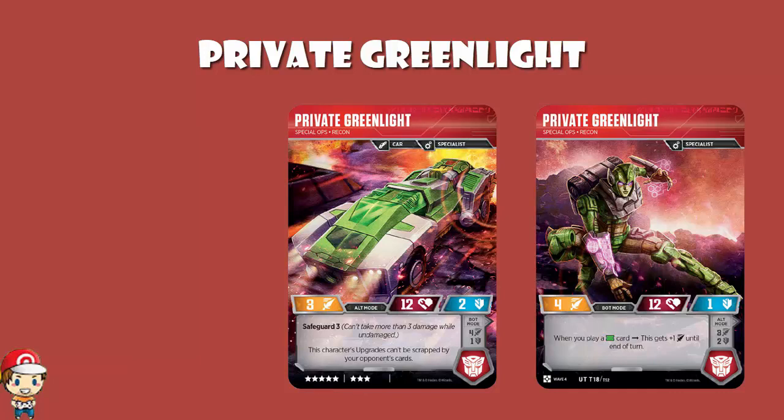And in terms of stats, we've got in bot mode, 4 attack, 12 health, 1 defense. And in alt mode, 3 attack, 12 health, 2 defense. So in alt mode, you get 1 less attack, 2 more defense. These stats are fine. They're a smidge lower than we'd expect for an 8 cost in Wave 1. But as I've said a few times, the average stats have been lower since we moved away from Wave 1.